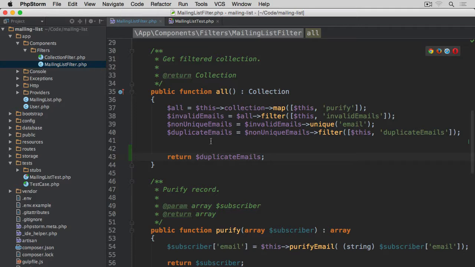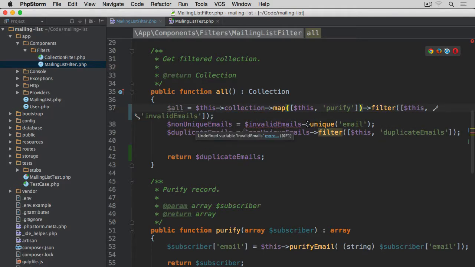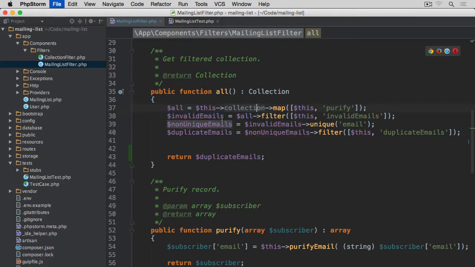Now, all this is fine, but you might be asking the question, why am I actually associating all these calls to these methods with separate variables? Because we could obviously chain it. We could just remove all this and just do it something like this, and then chain this straight after, and so on. But the reason why we're doing this is because we want to actually get those messages which tell us how many emails were invalid, how many were non-unique, how many are already in a database, and so on. That's why I've associated them with the separate variables.